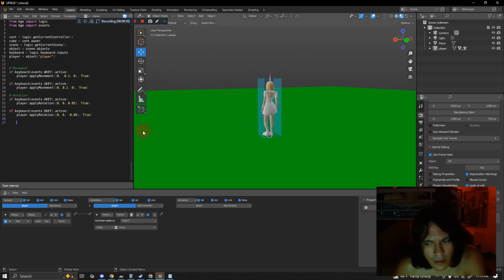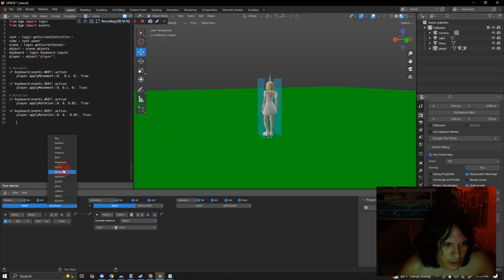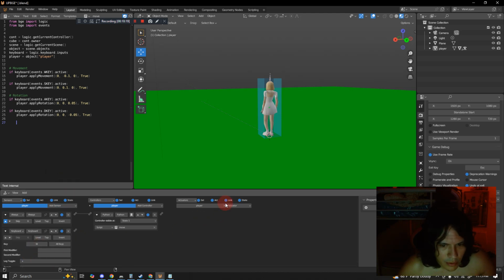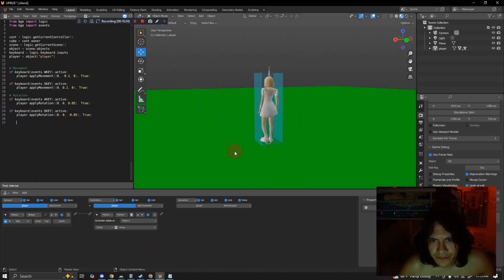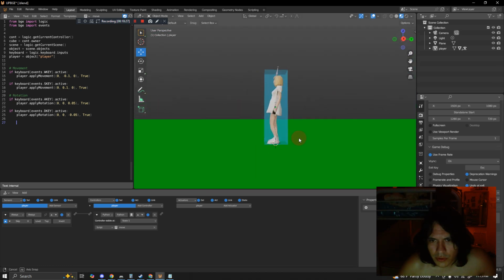But in another video, I might talk more about how the coding works. In this video I just want to focus on the basic stuff like movement. So if you don't want to do the coding right now, you can use the logic bricks. It's much easier to do here, like keyboard W, and then you just add movement or something. But for now I'm just going to talk about some of the harder things, like the camera maybe.